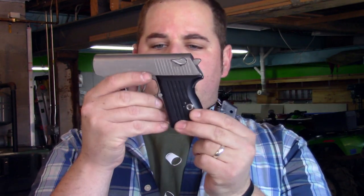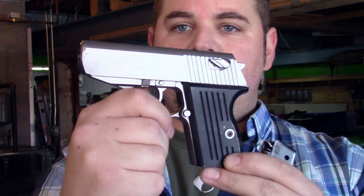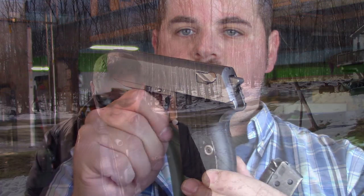The magazine holds 6 rounds, I believe. And so we're going to take this out and we're going to shoot it, and I also want to show you the brass that's kicked out of it to see if there's any deformation, because that would be an important thing for anybody who would consider reloading for this gun. So let's take the Detonics outside and see how it does on the range.